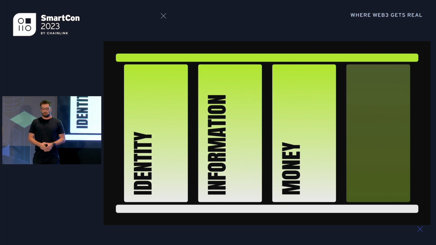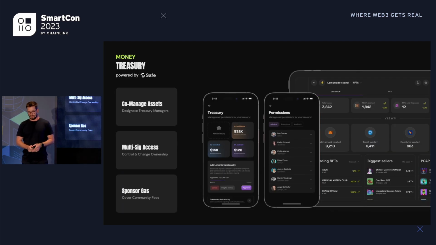The third pillar is money. That's kind of like where the fun happens. So now you have your identity, you have identified what part of a community you want to be part of. You have a communication tool and trusted information. And now money, which gives you basically the opportunity to pull in money and then to actually also spend it very transparently on the vision and needs of this community.